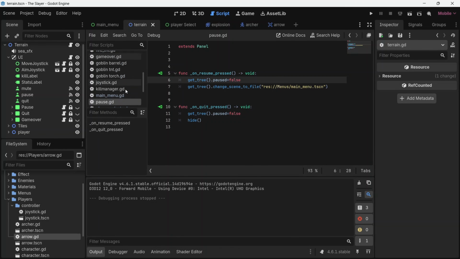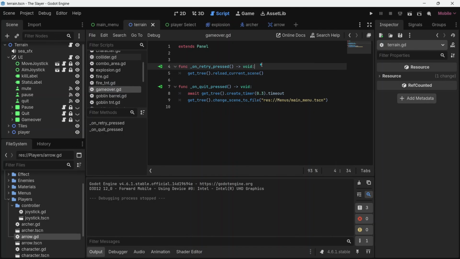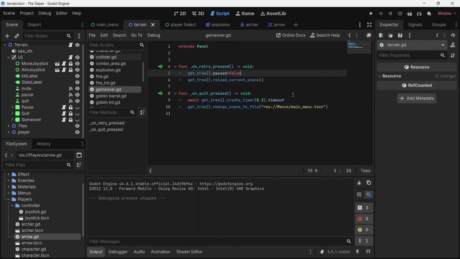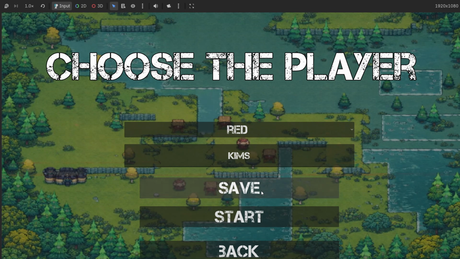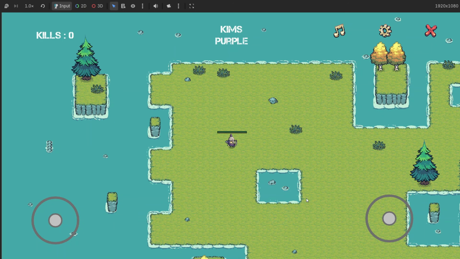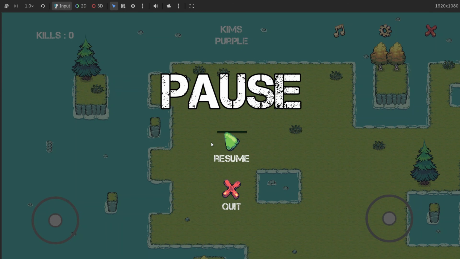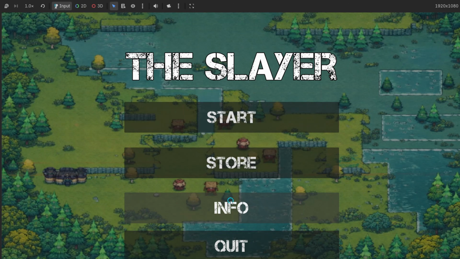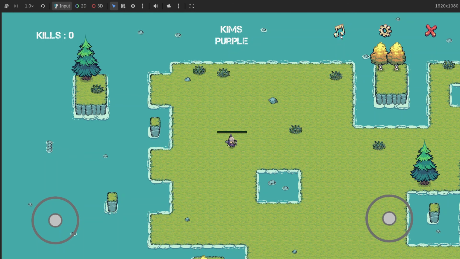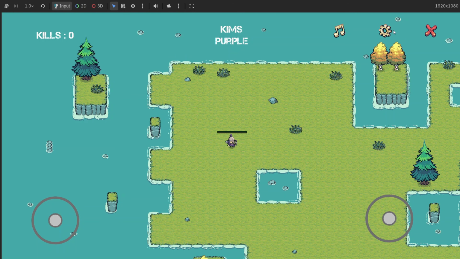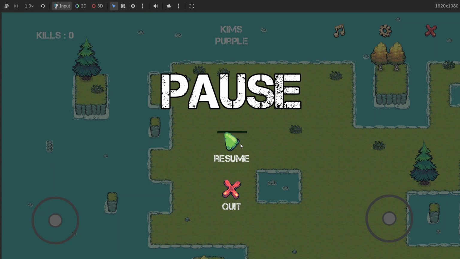Make sure that every time these three panel scripts are used, in every button, when they get a press, set pause to false. Because if you go to true, the game will be staying in that paused state. Now I'll select my player as is. Okay, complete. Please click again on start the game, and mute and unmute quite often.